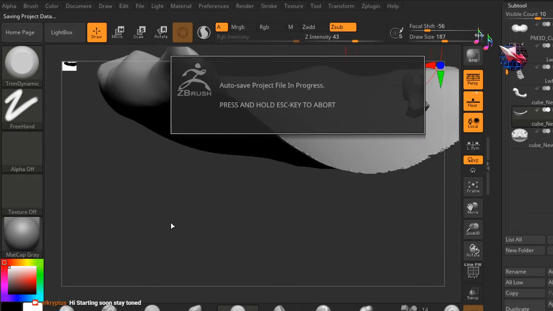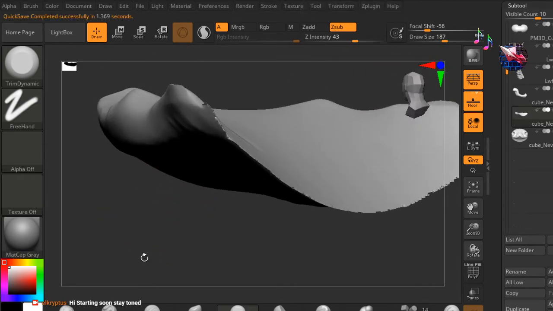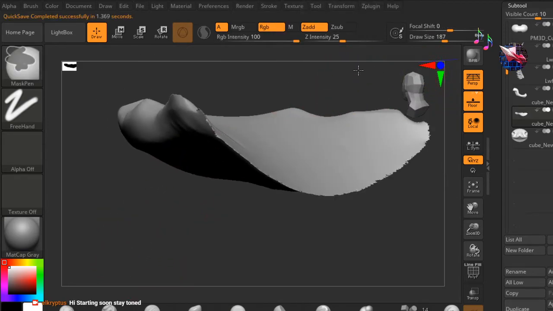Hopefully the music won't mute anything. It's a new playlist, but hopefully it won't mute anything.